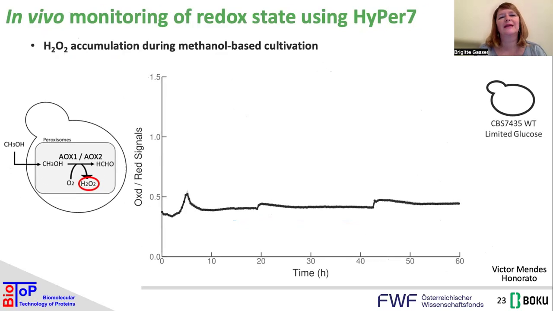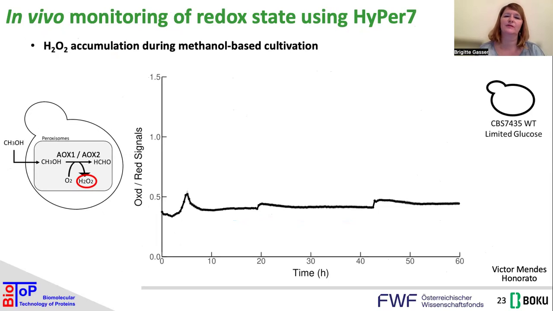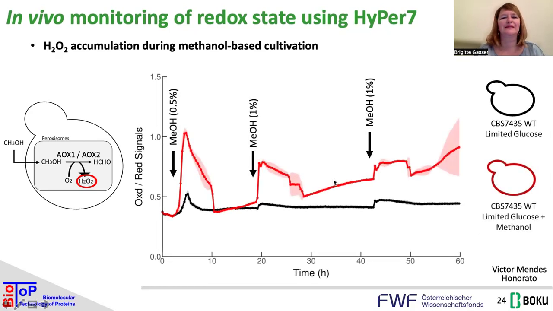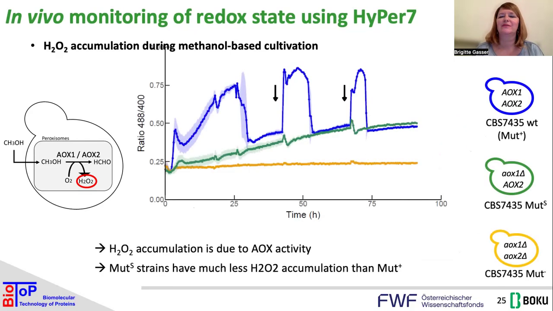So what Victor did is that he recorded first the signal of the wild type cells in glucose conditions, which looks like this here. And when he added hydrogen peroxide, you can immediately see that the signal increases. You have accumulation of hydrogen peroxide, and after some time, it again drops, as shown here. While this is nice, and you can also see maybe the cells also grow a bit like in this case, Victor decided to look also at different strains of Pichia, having different AOX activities.